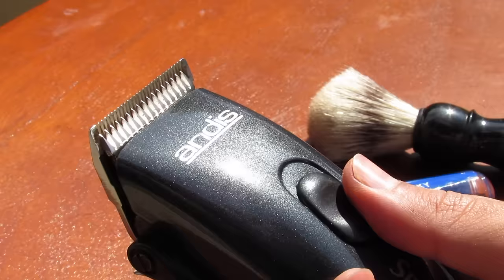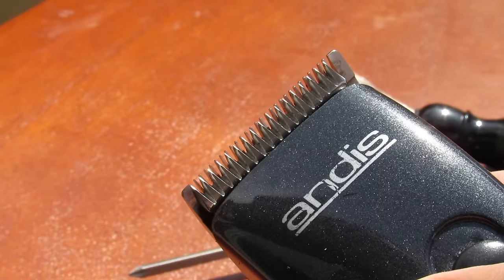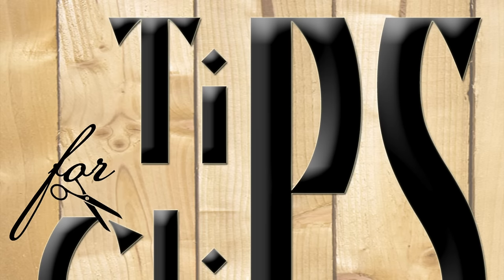Just like that, and there you have it — that's all it takes. You can do this on any clipper, any trimmer. It's that simple. It's really one of those things people make sound like a big deal because it's important for it to be zero gap so that you can be intentional and deliberate with the exact length that you're using when you're cutting someone's hair. But it's not that difficult.